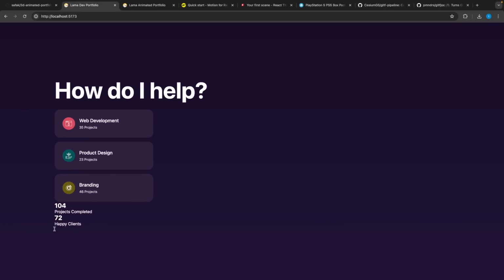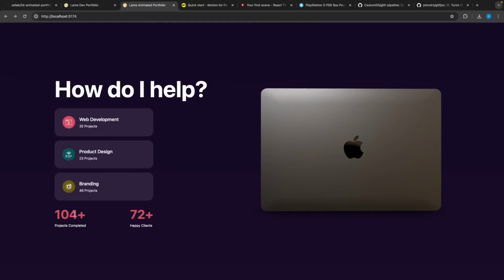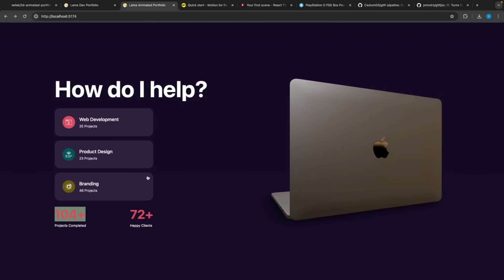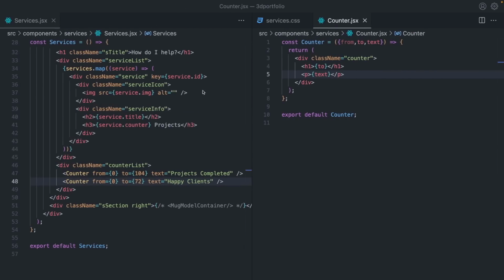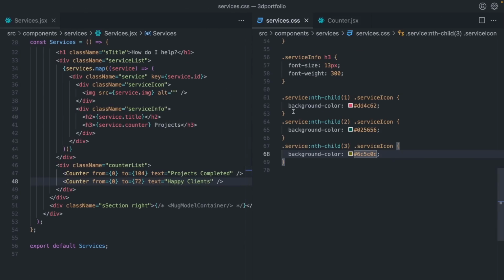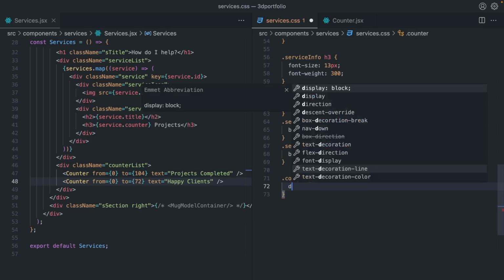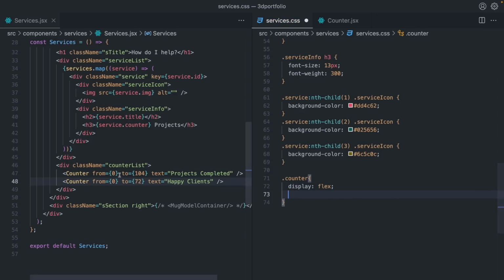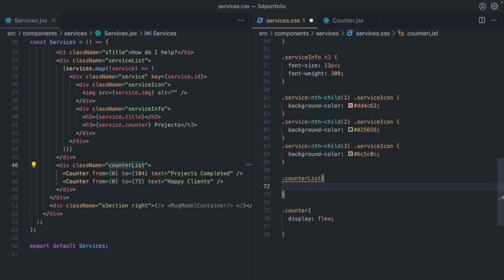Okay, let's separate them and give a style. As you can see, color will be pink and font size will be bigger. I will come here and I will say counter, display flex. Actually, let's write our list first. I'm gonna separate them.